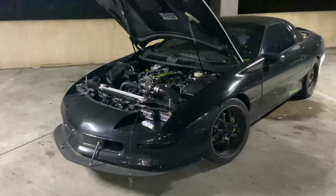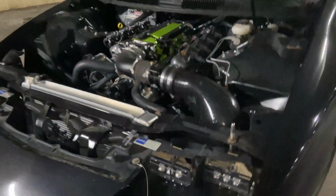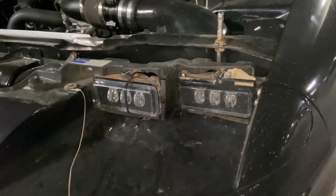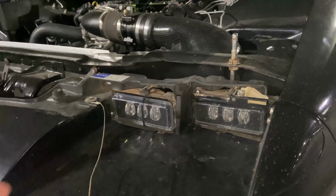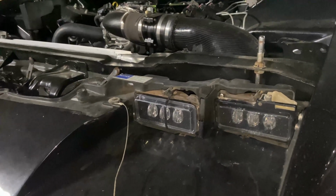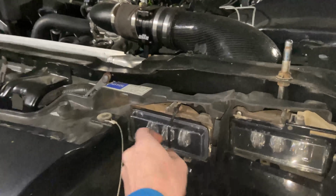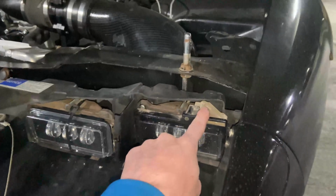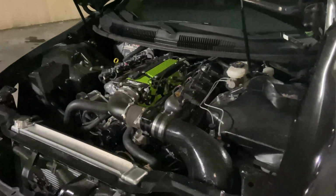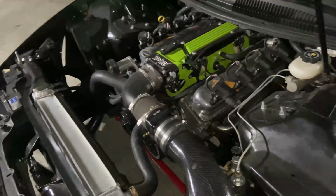Alright, so hopefully y'all can see up under the hood. I got my flash on, so hopefully it'll help. First off, these are the new headlights you can get on eBay. They're like $175. They are okay, decent. I bought them just to see how they work. I mean, they work pretty good, but definitely go with projectors. Also, I just got this zip tied in there because I couldn't find my other little bracket to hold the headlight on.